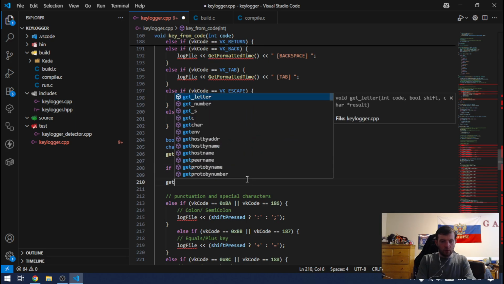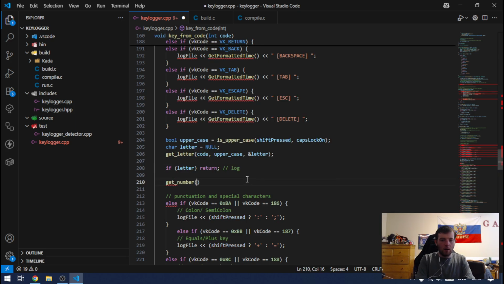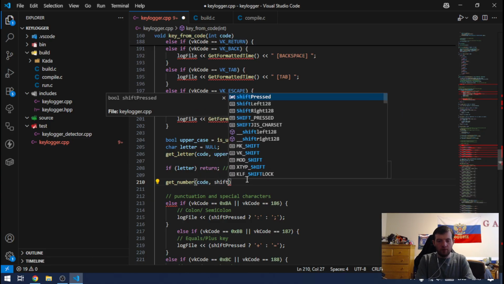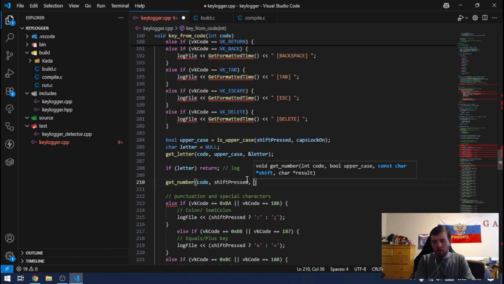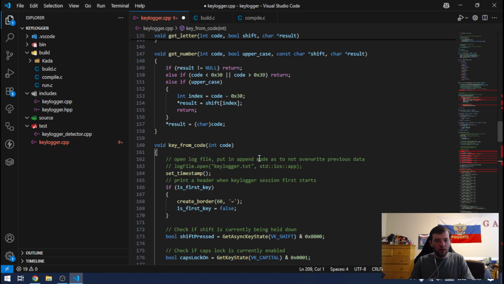And then we're gonna do get number, code, shift pressed, shift. So these are the shift ones I just fucking deleted because I'm dumb. Oh, and I don't have a backup copy of this code.